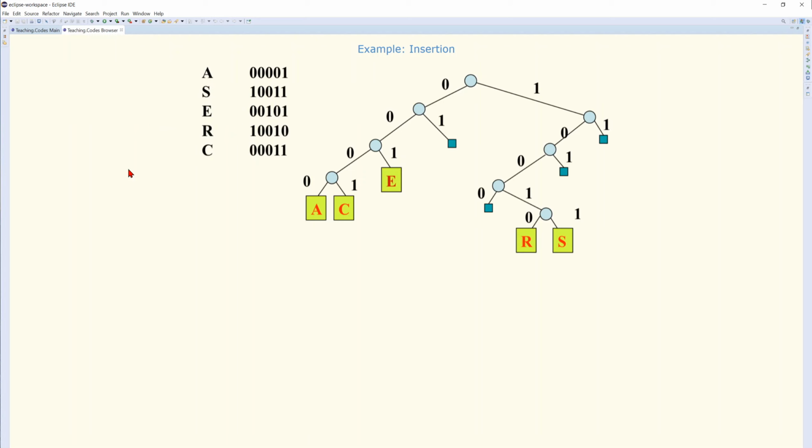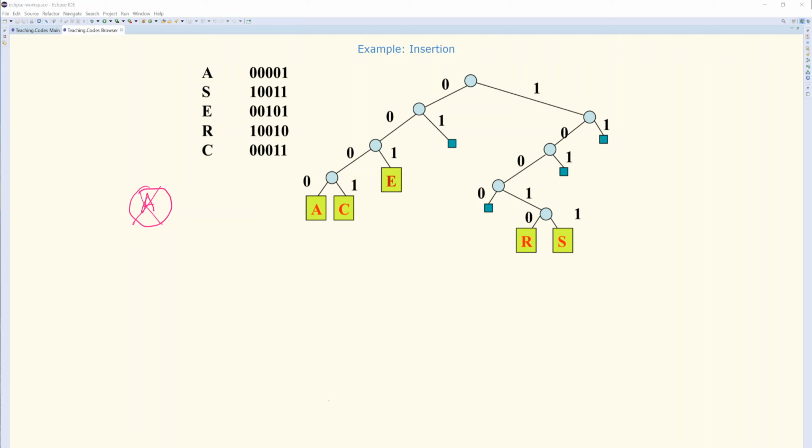So let's see it with an example. Again, we start with an empty tree. The keys are, now this is a shorter input, A, S, E, R, C. Initially there is nothing in the tree. You first see A, so you place A. Then you see S. You will change the tree.